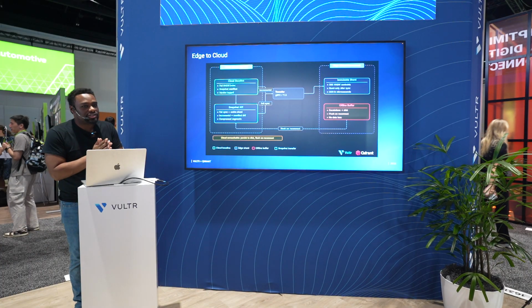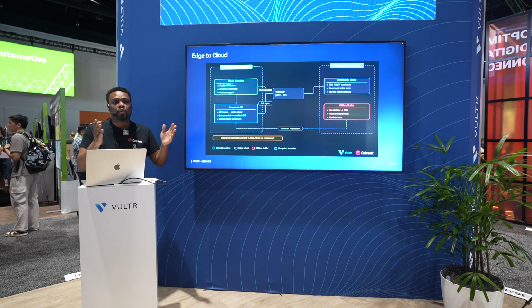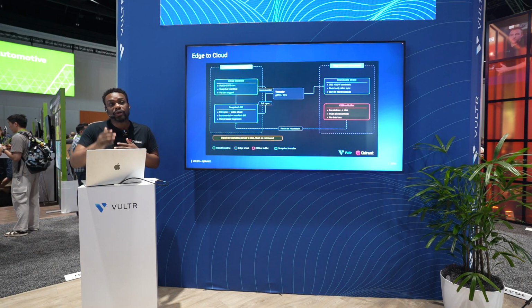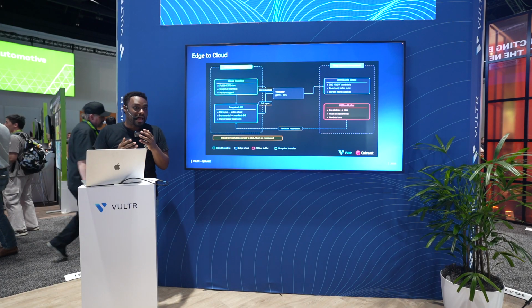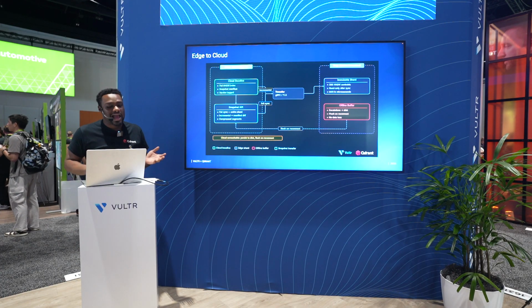Edge to cloud infrastructure, this is the fun part, right? How do we get from Qdrant to Vultr? Well, we create that baseline in the cloud. So we have a baseline of what normal is in the cloud, and then we can just compare that to what we have on the device.